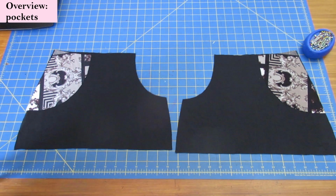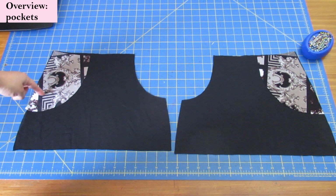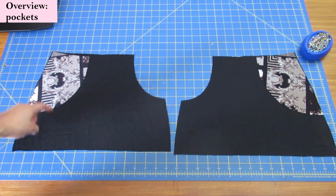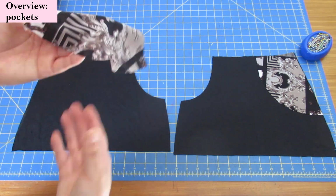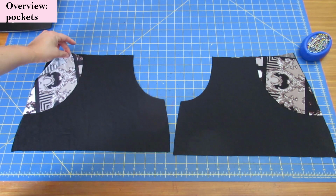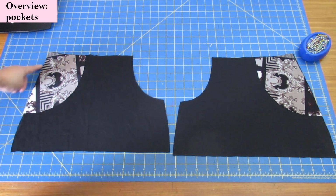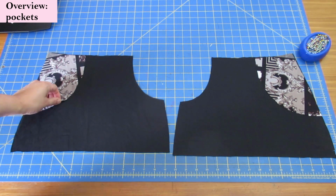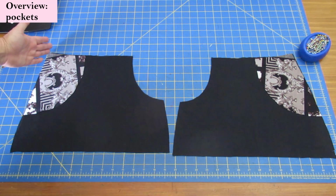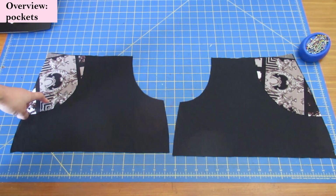I'm just going to prepare my pocket bags. Now this is going to be hidden. The pocket entrance will come up higher than this, so the edge that unites this pocket facing to the pocket bag won't be seen. But because you know I like to keep everything neat, I am going to serge this edge before sewing it on to this pocket bag. Align this and just top stitch there to hold this piece in place, same as on the hip and on the waist area, and then this pocket bag can become one piece. I've got both pocket bags mirrored. You need to find the smooth edge, and that's where the facing goes. Of course, your facing will have the fabric right sides up.